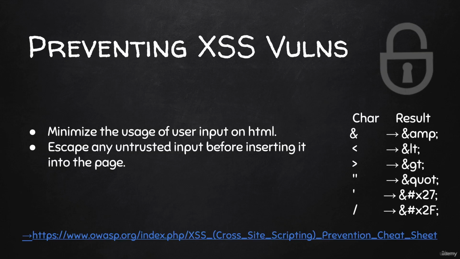Now let's talk about how we can prevent XSS vulnerabilities. The way these vulnerabilities happen is because whenever a user enters something into a text box or into a parameter, that input is displayed into the HTML. So it's treated as if it's part of the page, and therefore, if there is JavaScript in it, the code is being executed. To prevent this exploit, the best thing to do is to try and minimize the usage of untrusted input. Anytime a user inputs something, or anytime something's input from parameters, try to minimize that.